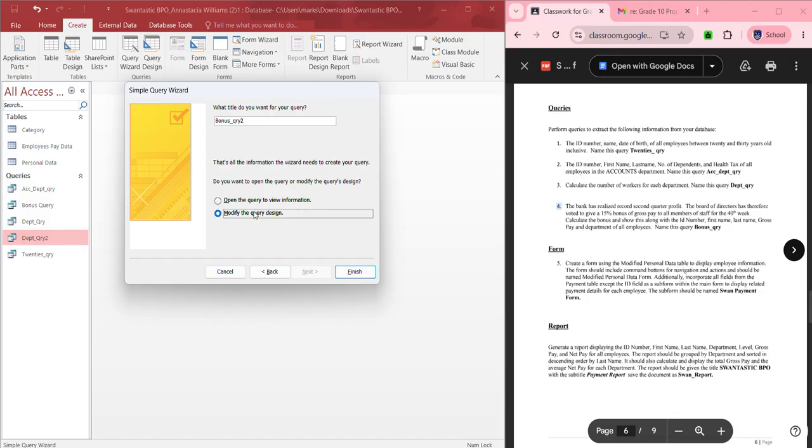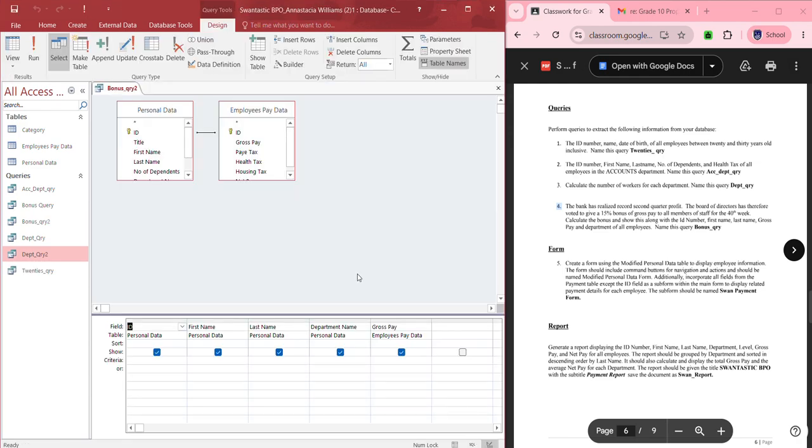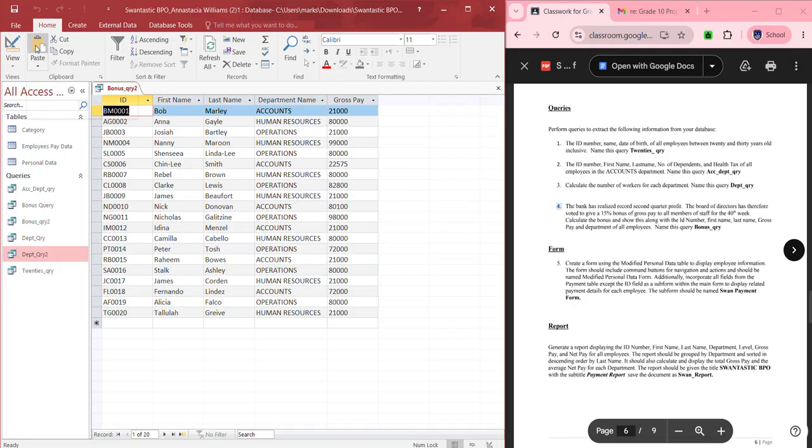And I'm going to click modify and then finish. After finishing selecting the data, this is what the query looks like when we run it. So we have the ID, first name, last name, department, and gross pay.